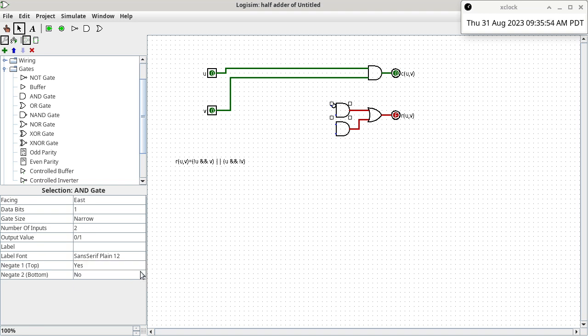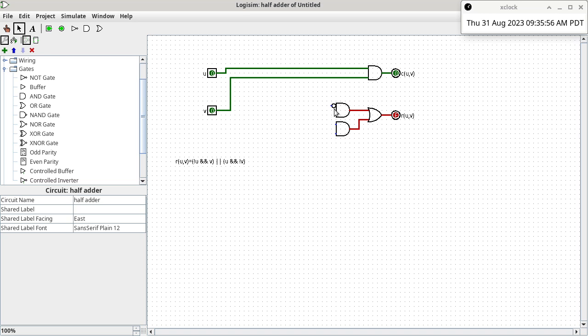So when I do this, if you look at the picture, there's a little bubble now. In the logic gate circuit diagram, a bubble typically means negation. Now, when was the last time we saw a bubble making a difference in the design of a circuit? The P transistors versus the N transistors.